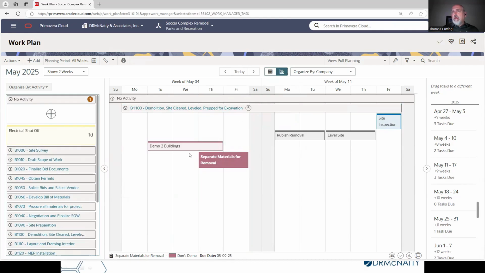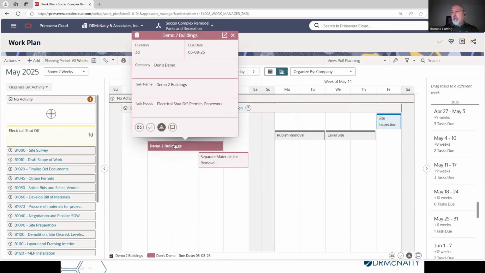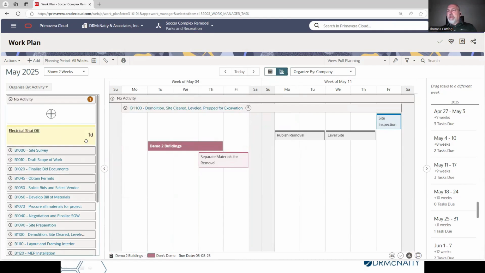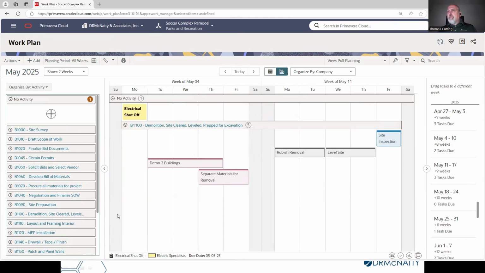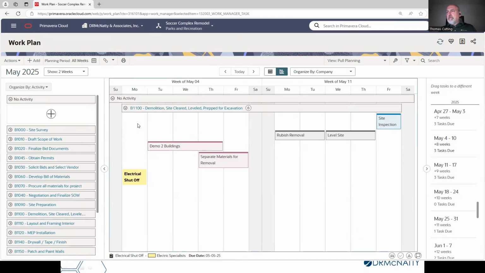Okay. The other thing before the buildings, we said the electric has to be shut off to those buildings. Probably a bunch of other stuff, but we'll just kind of leave it at that. And we'll take the electrical shut off and make that the starting point for this. Got to tie it to the activity. So now we can see it is divided by the actual teams that are doing that. And I just threw these in here like this to kind of line that up.